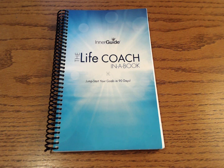So there is going to be a lot of self-evaluation and self-awareness types of things going on, which is what makes it a top-down. So there's awareness, empowerment, and fulfillment all in this planner. There is no app on this because their thinking behind that is they just really want you to slow down and write out everything. There is a lot of science behind that, so I do understand that.